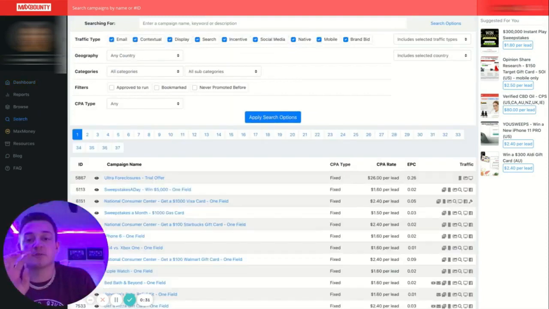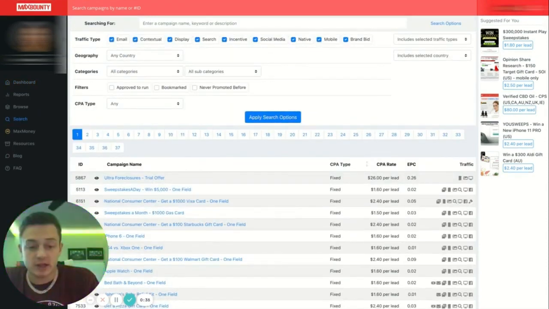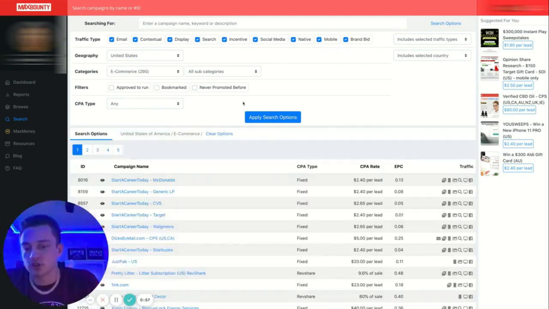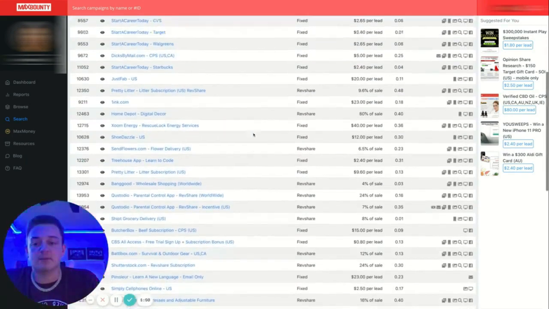Next, let's go over to search. This is one of the main areas you're going to be when you look for offers. How do you find great offers? If you want to find a good offer, first you've got to know what niche you're in and the country. Let's say you want to do United States. You're going to click U on your keyboard or wherever you're searching. Then you're going to go to sweepstakes or whatever niche you want to do. Let's say e-commerce is what you want to do. Search. Okay, and boom, you see a bunch of options.